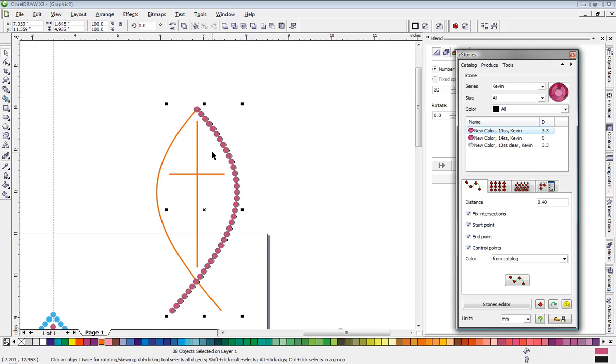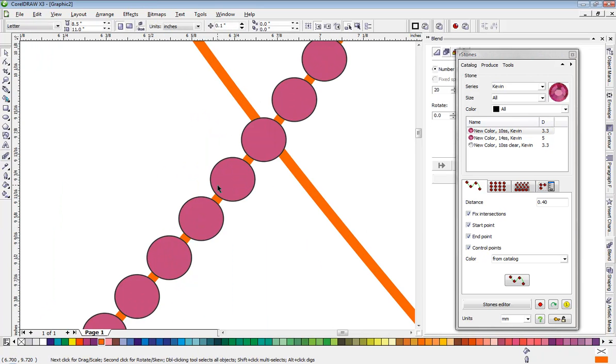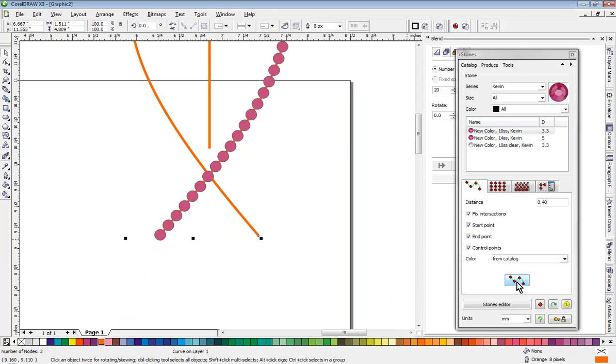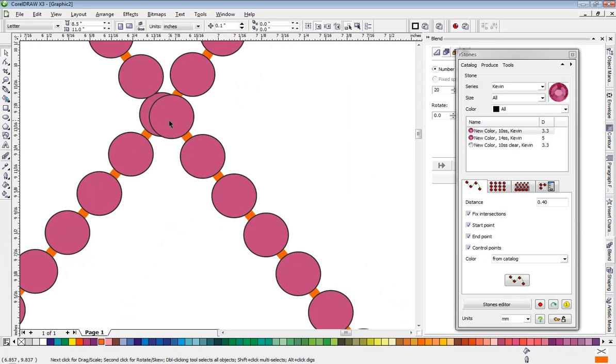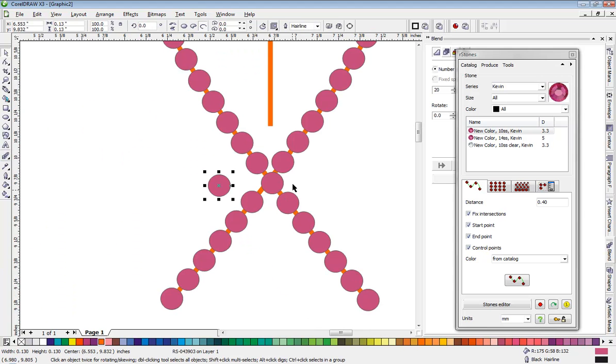We don't have to guess how many stones. We told the program what we wanted for our spacing. It created that for us automatically, and you'll notice actually down here it's close. See where this stone is? It's close, but watch what happens. If we do the other side, same thing, notice that intersection is nasty. If we just delete the one stone, you can see that intersection doesn't look near as nice as it did when we modified it with CorelDRAW.